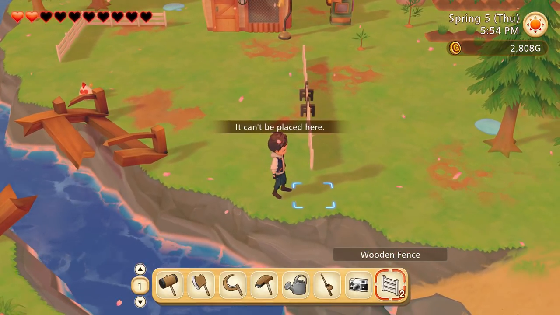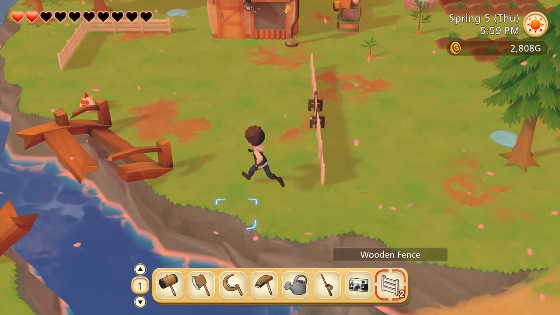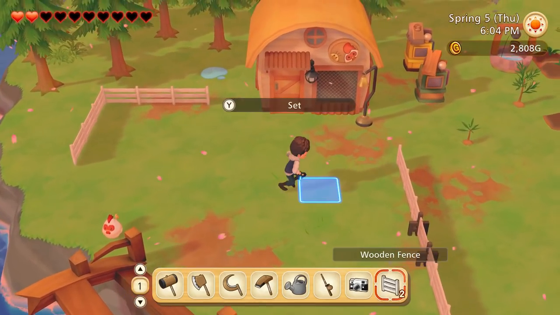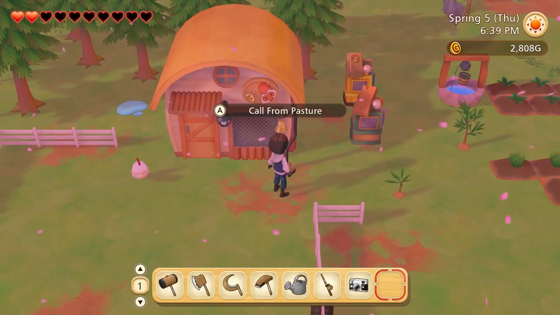Like, I mean, look at that. Why can't I put a fence there? Just block that off. That'll be so nice. And block this off so then you can make a nice little coop area for the chickens, but you just can't seem to do that, but it is what it is. Maybe it's just the way the game's built.